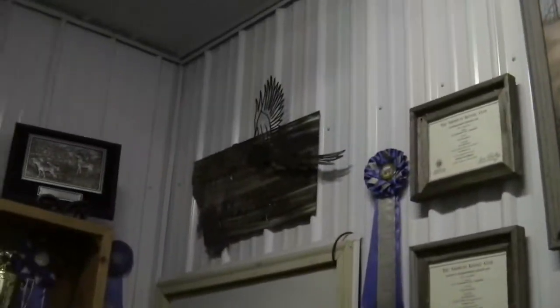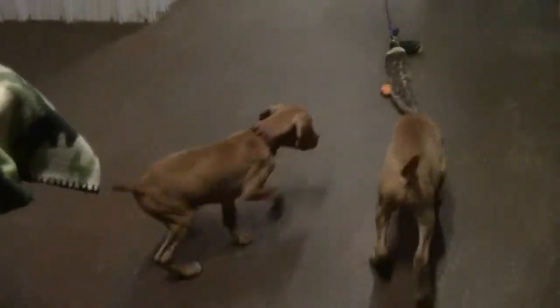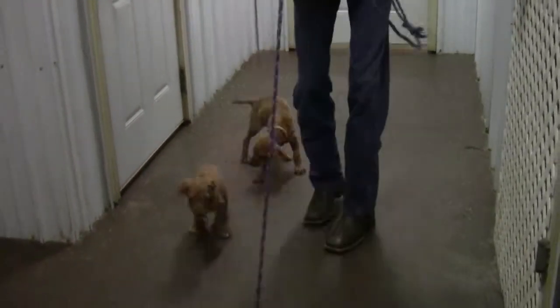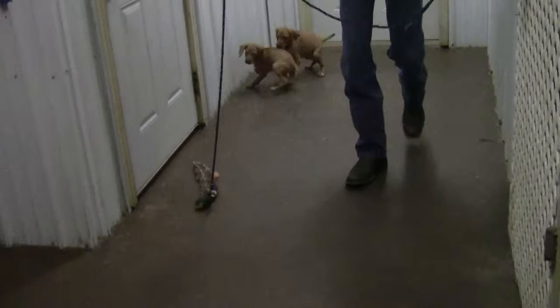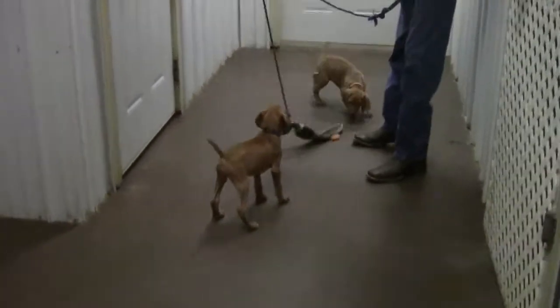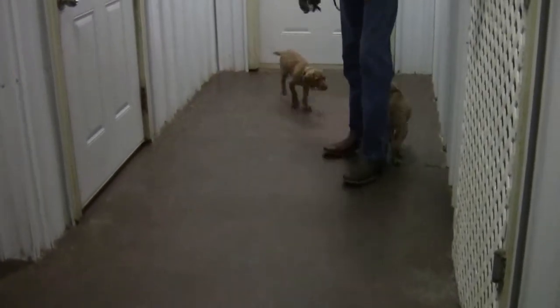Now we're going to show you a little bit about these females — Irene's going to play with them. We've never done this with toys before. What this shows is the puppy's aptitude for wanting to participate in play with the human, which gives you a really good sign of trainability. Who wants to dive in, who wants to do whatever Irene wants — it shows they're comfortable with people. Our dogs are not raised in boxes, so they get plenty of socialization with other dogs. I've got a staff of five plus grandkids, so they all get plenty of people socialization too, and that is all really super important.